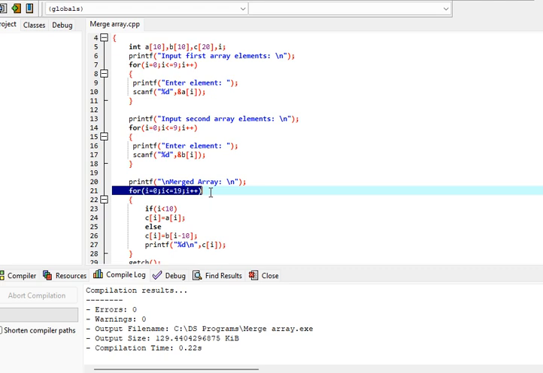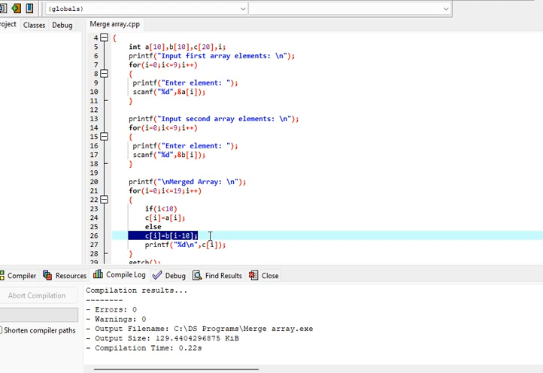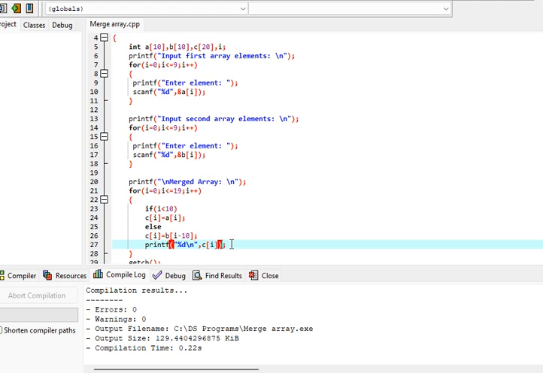The first 10 elements, where i is less than 10, are taken from A, and the remaining 10 elements are taken from B and placed in C, by adjusting the index, that is i minus 10. Then you need to print the final merged array.